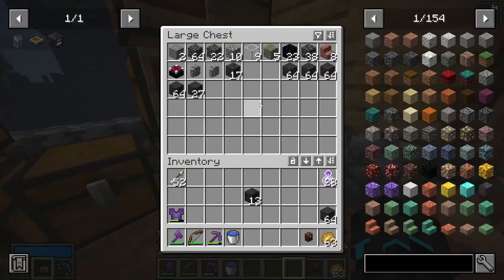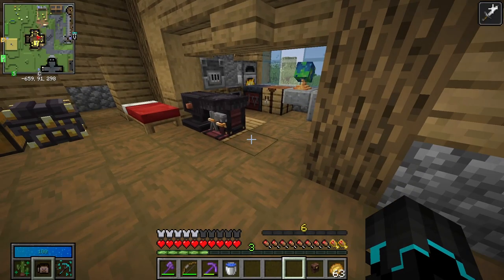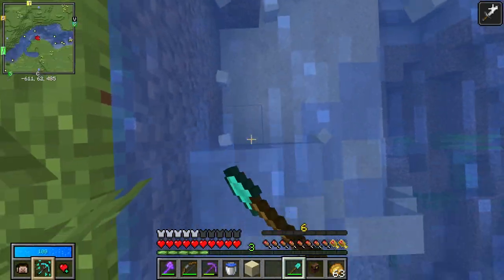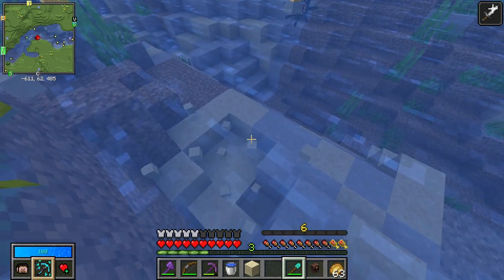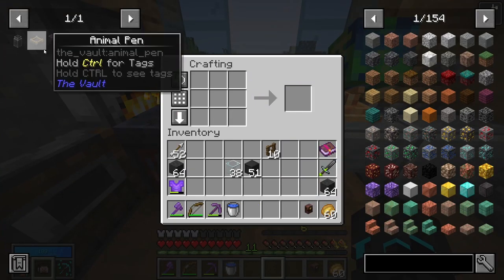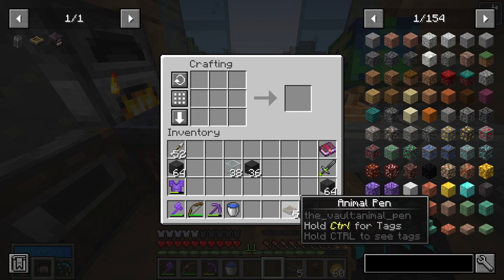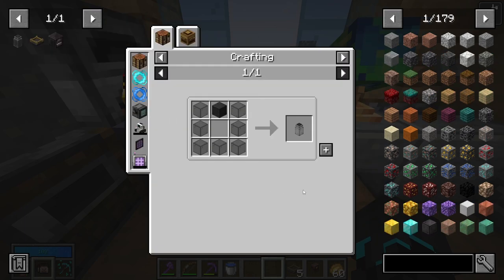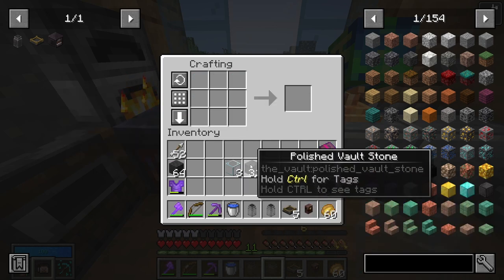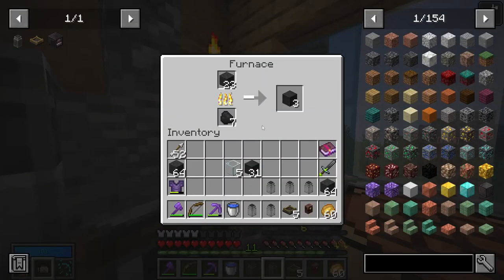Then I also need glass, which I actually don't have that much of, so I need to smelt glass as well, which means I need more sand. Alright, I should have everything that I need to get started. So, first of all, we're going to be needing some animal pens. I have enough fences to make 5, that should be good enough for now. And then I also need 5 animal jars. Well, I think I only need really 1. We'll find out. I might be wrong about that.